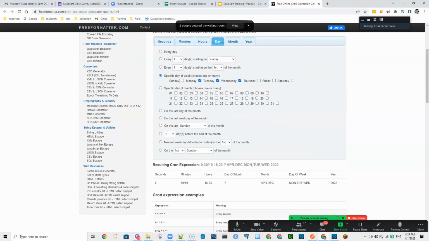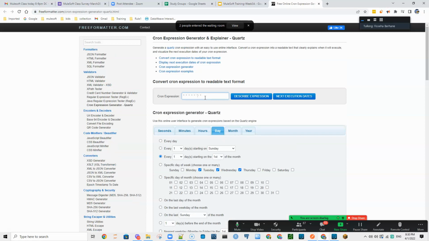Because I said specific, let's select this one. I want the day of week, specific days of week, one or more. Okay, so once it generates a Cron expression for you, you can copy it and bring it here and get its meaning.